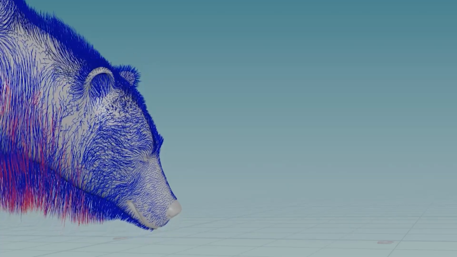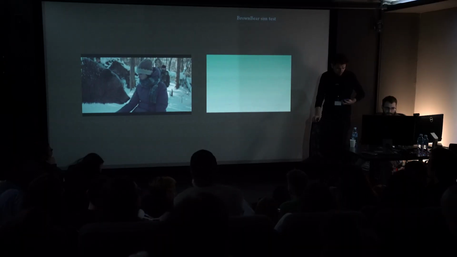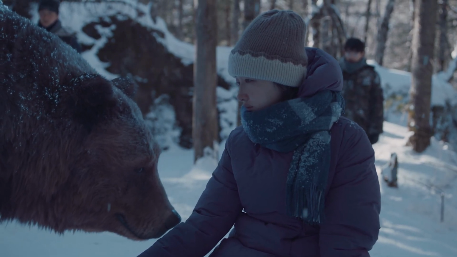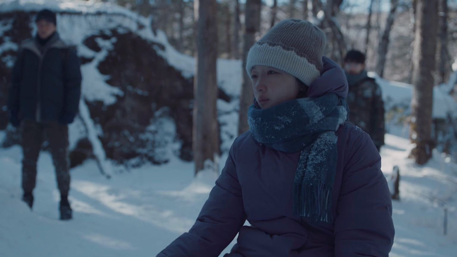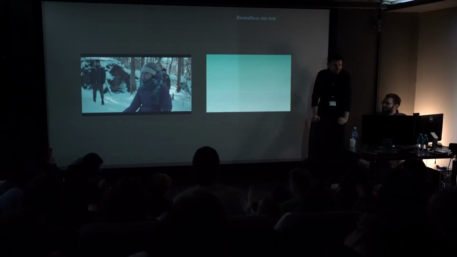Here is an example of adding just a little bit of wind on the simulation of the fur. Because the fur is quite dense, the wind doesn't affect it a lot. And we're done. Thank you.